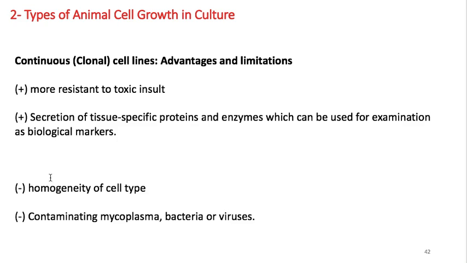Limitation: homogeneity of cell type, because many cell lines have been available for extended time periods having undergone many in vitro passages. So all this is stress for the cell. So before use, cultures should be carefully examined for homogeneity of cell types, to see whether I have 100% the same cell type after these continuous passages and subcultures. Some of them may become transformed and some may stay as they are. So homogeneity here is very important.